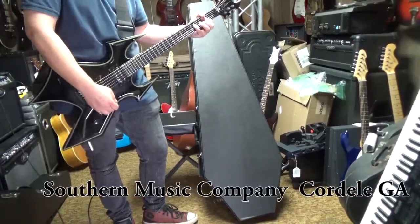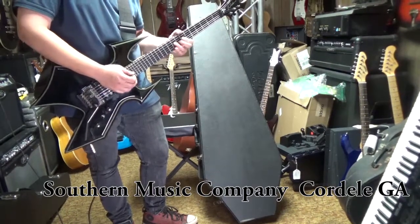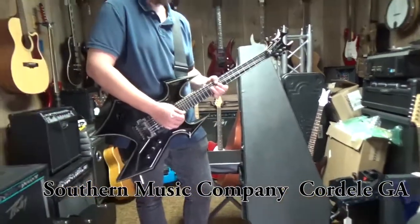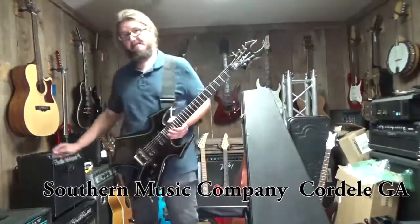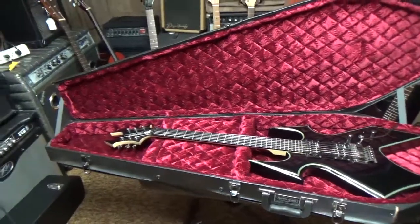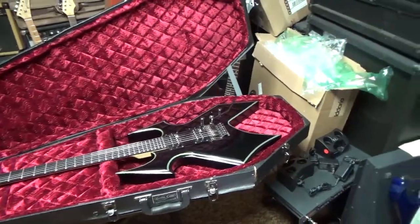I'm going to do a little short video of the case on the inside with the guitar, and then I'm also going to do some pictures, so check out the pictures too. Appreciate it. Great playing there, son. Keep up the good work. Y'all rock on out there. And here's the shot I promised you with the BC Rich laying in his coffin case.